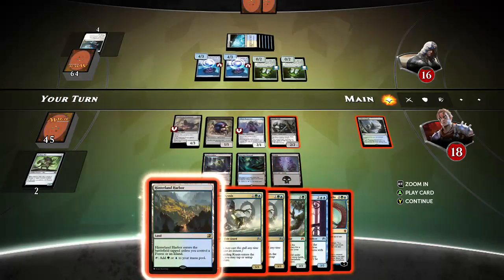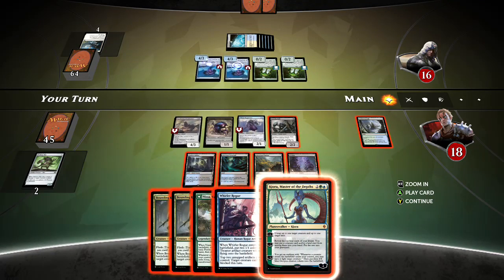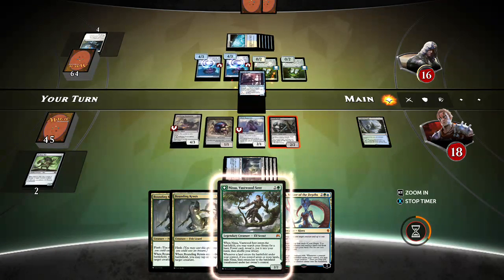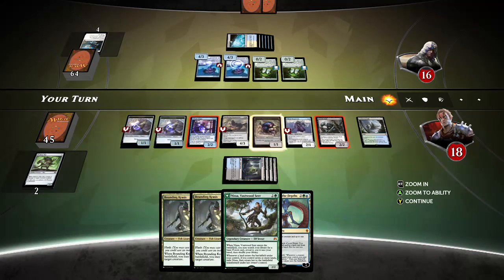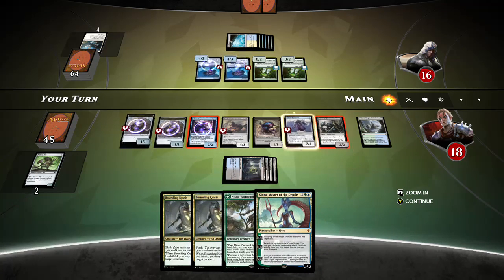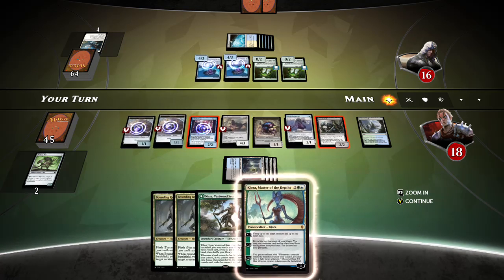Lands and lands. I like lands. Yeah. Let's see. 2, 4, 6, 8, 10, 12, 14. So if we drew a blister pod, how many cards could we draw? 1, 2, 3, 4, 5. If we draw a blister pod, we win.